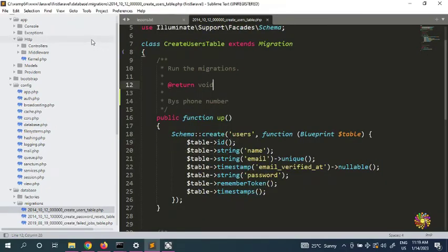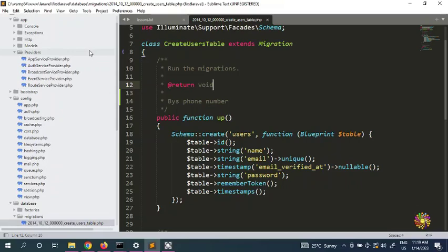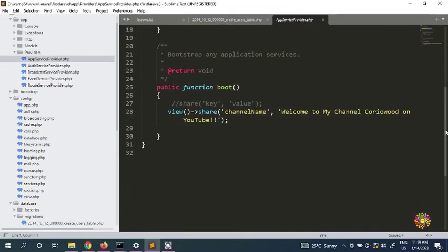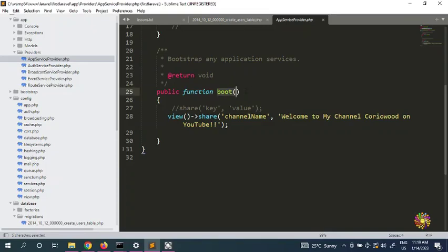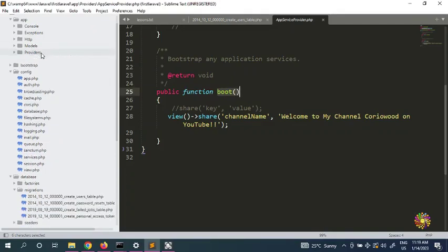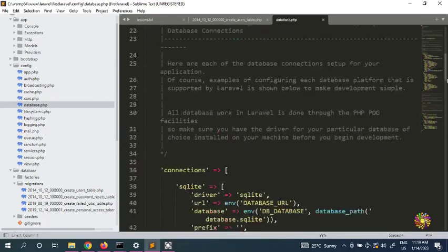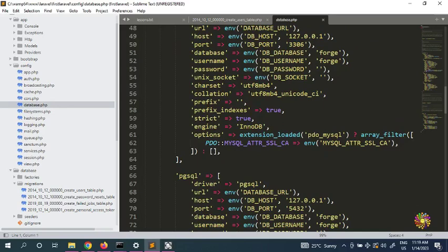Okay, and another adjustment we're going to make is that we go to providers, and we go to app provider, and we have seen this one before, where it says boot. So I'll repeat again: if you have a problem, make sure you go to config and change the database, and just put InnoDB here.